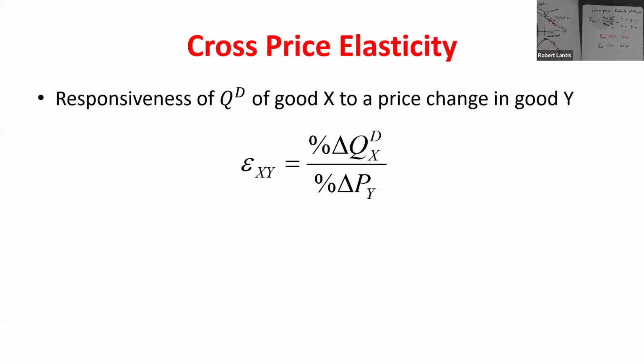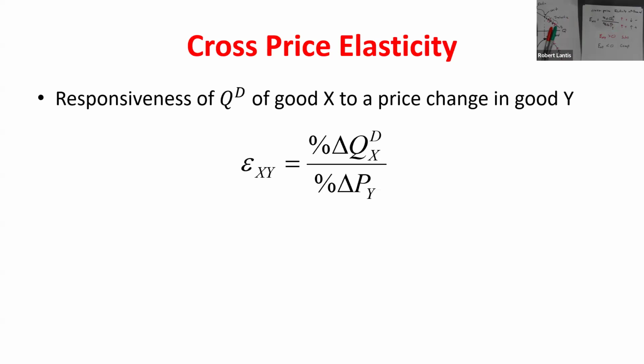Any questions on this idea? Yeah. So if the price of good Y increases, would that mean the price of good X also increases? Not the price, it's just the demand for good X. So remember, we said when the price of a substitute good goes up, what happens to the demand for good X?